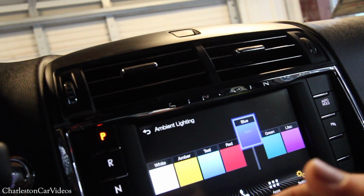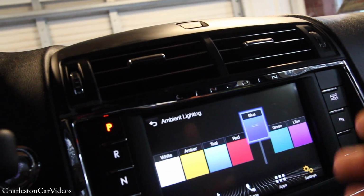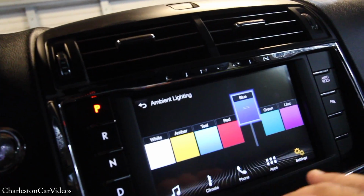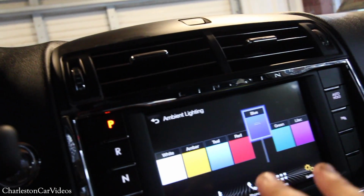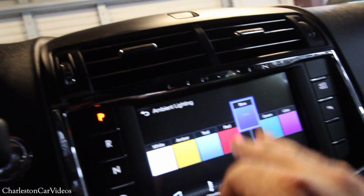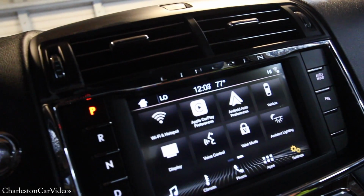I know some people have complained about the new Ford F-150 King Ranches and Lariats and stuff, or the Platinums that have the ambient lighting. I think now Ford on the trucks, they've made it where you can't necessarily switch to different colors on them. So it's nice to see you can still do that with your Lincoln Continental.